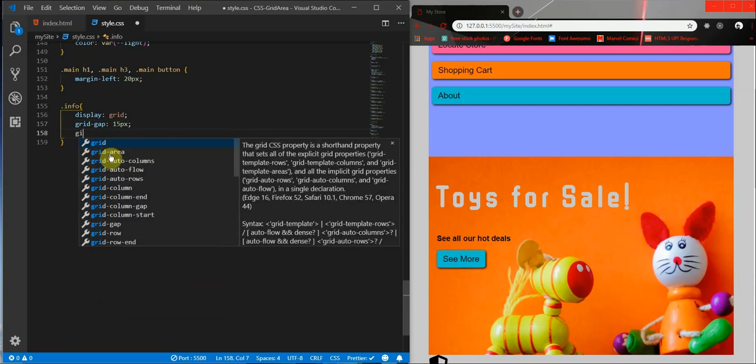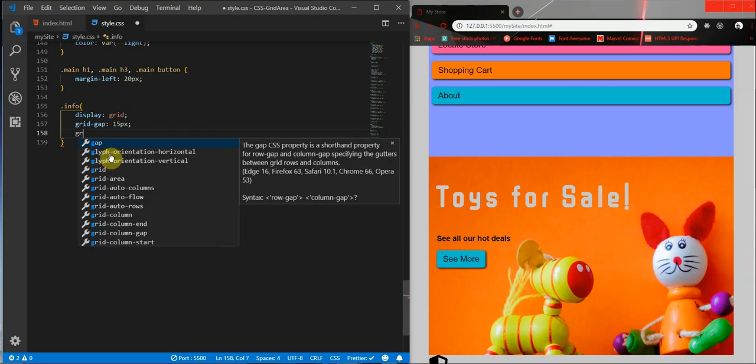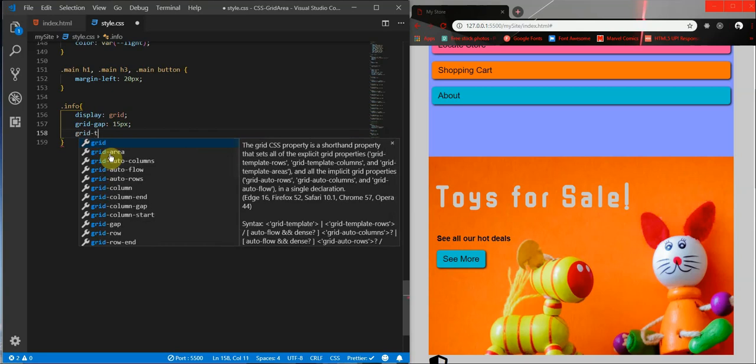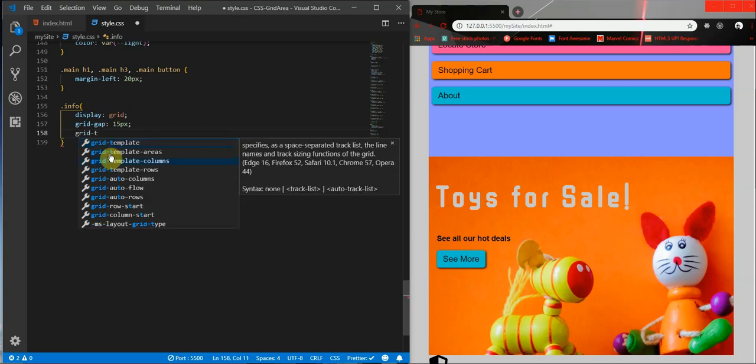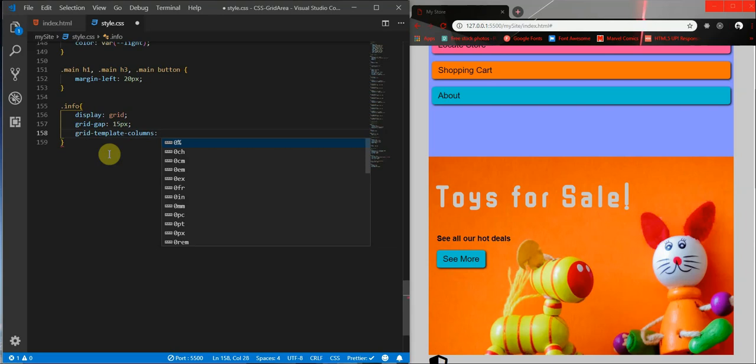Grid template columns. And this one we're going to basically define how we want our columns to be broken up, and we're going to use a function called repeat, or a method called repeat. We're going to give it 3. We want it to repeat 3 times, and then 1 fractional. And again, I'm not going too deep into grid right now, but fractional basically just evenly cuts up the page for you.